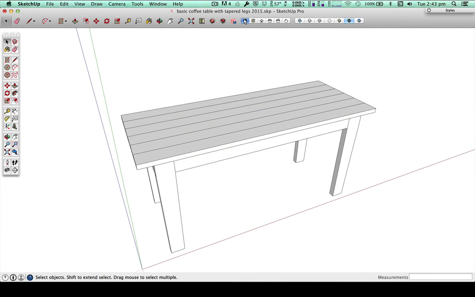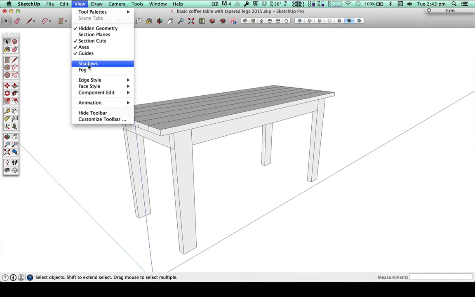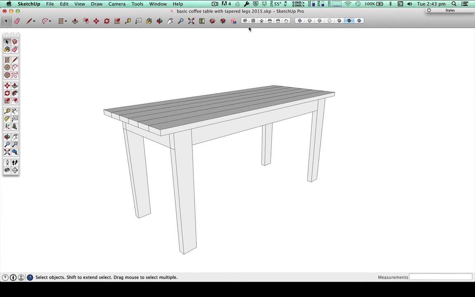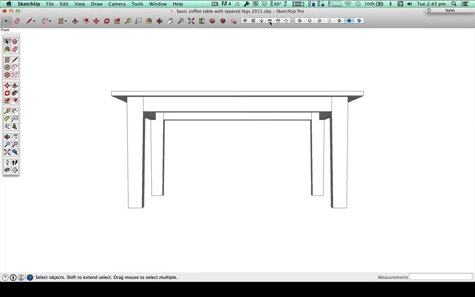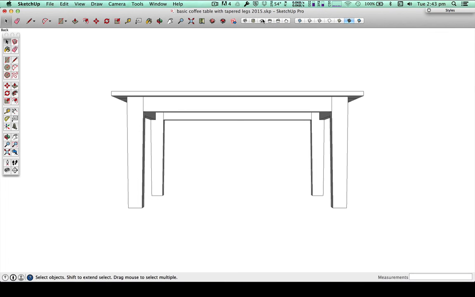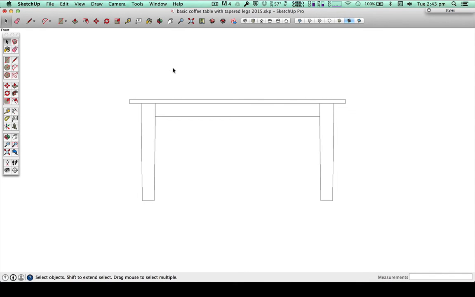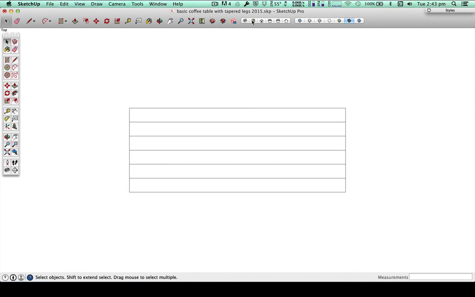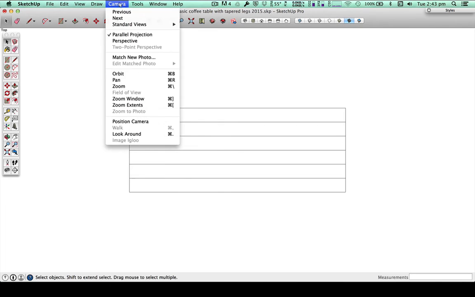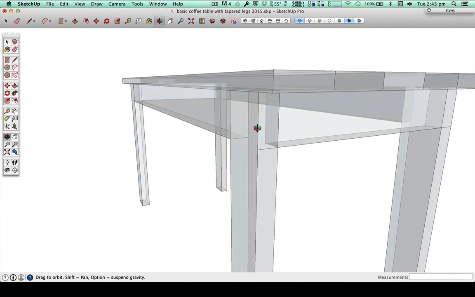Another handy thing, just looking at different views, we might just want to unview our axes now that we've finished our drawing. And you can look at different views. So if you're making an isometric or an orthogonal drawing, in a proper orthogonal drawing, you would go to camera, parallel projection. That's the way it ought to look. So that we have our different orientations in the top. And if we go back to camera perspective and just do something normal like that, you might use this to look through your drawing and see how things connect or interact.